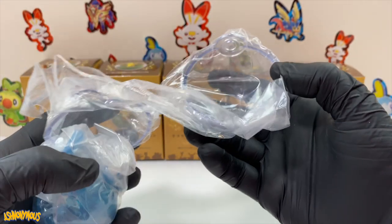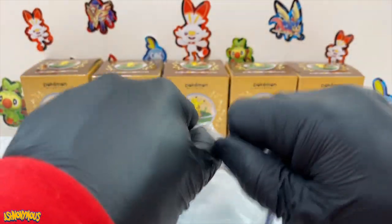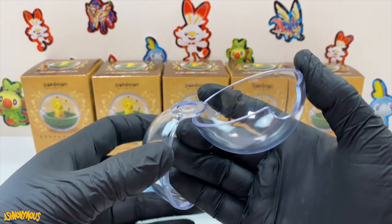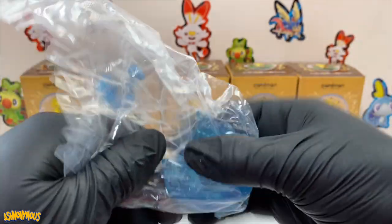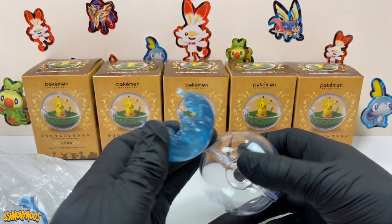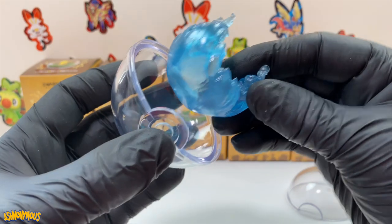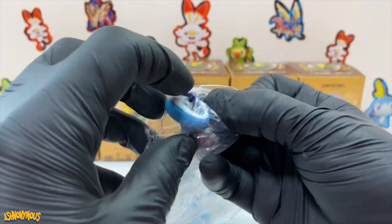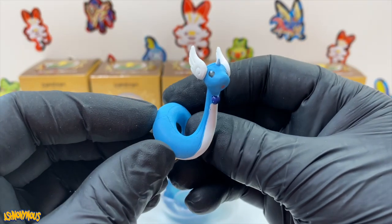Okay, so it all comes wrapped up, all sealed. So we got the transparent Pokeball here. Let's see what's inside. So let's get the base out first. I presume the base will go... it doesn't clip in, but it just goes here like this. Gonna have so much packaging and rubbish at the end of this. This is the first time I've opened up little figures on this channel and I must say it is a good choice.